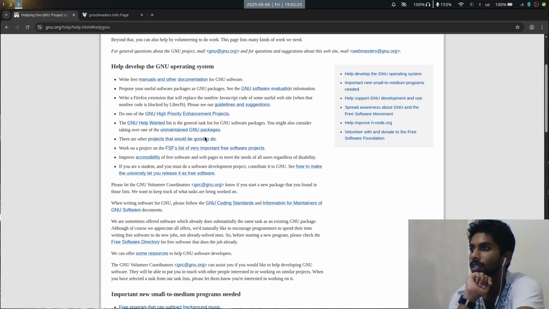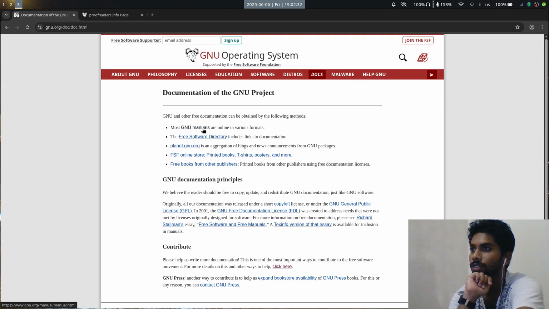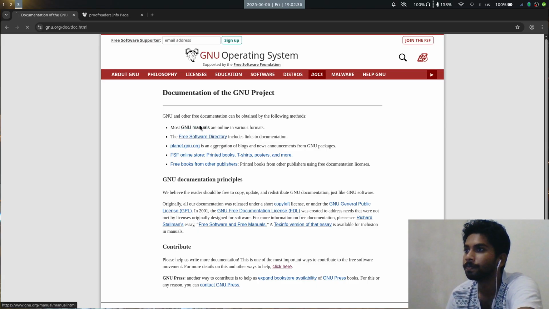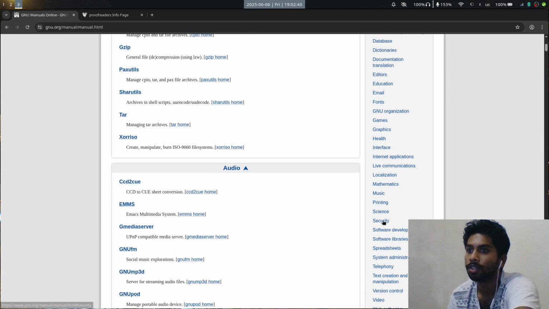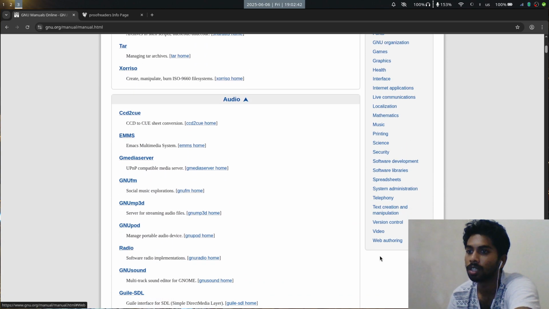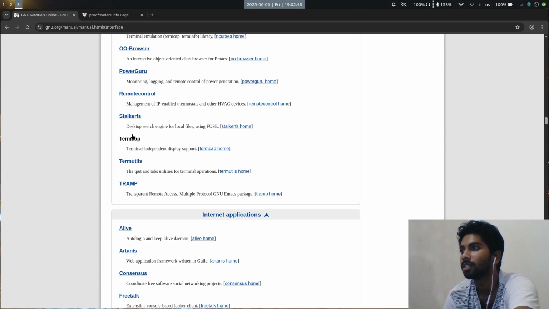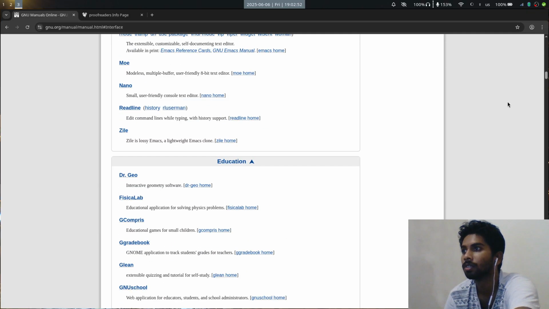But the main thing I want to do is look at the docs and see if there's any way I can suggest the change. GNU manuals, and then terminal or shell, text interface. Yeah, interface. No, it's not. Huh. Where's bash?